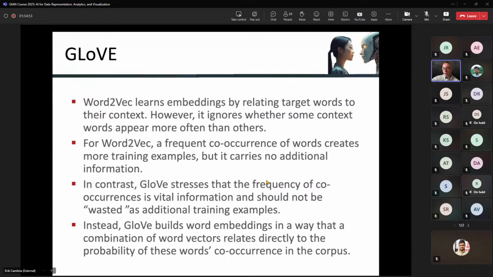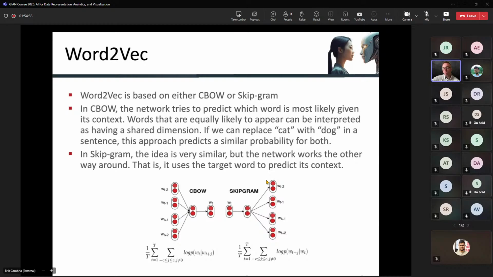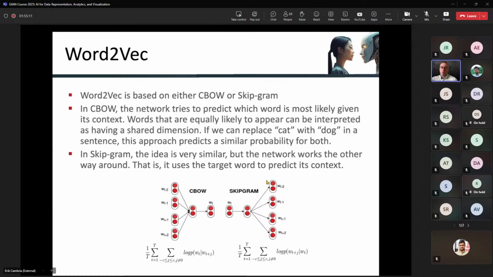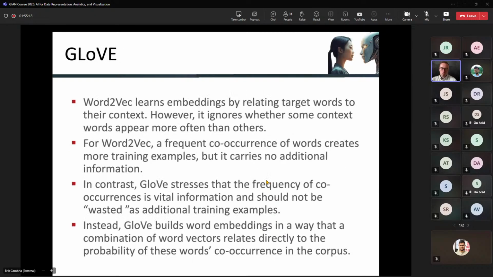One problem with Word2Vec is that frequency was completely left out, and that's a mistake actually. TF-IDF was mostly based on word co-occurrence frequency, and when we first built Word2Vec, we thought, okay, frequency is not good, let's forget about it. But then GloVe reinstated some of that, and it turned out to be actually useful, at least for some datasets.